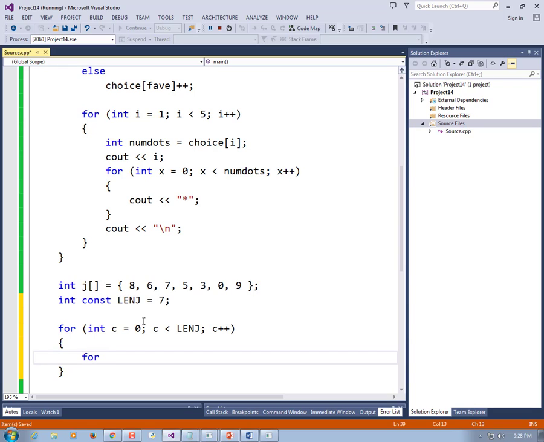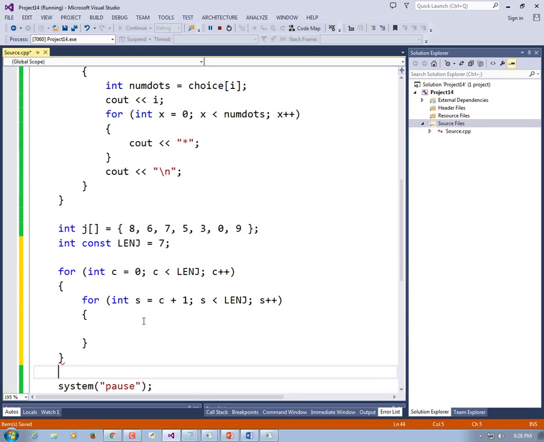So for int swap position S is equal to C plus 1. S is less than the length of the J array, and then S plus plus.